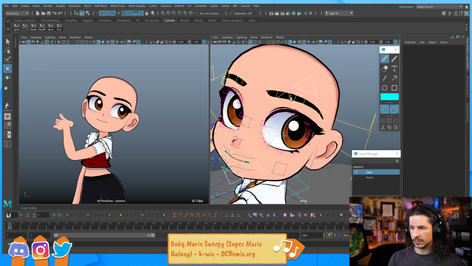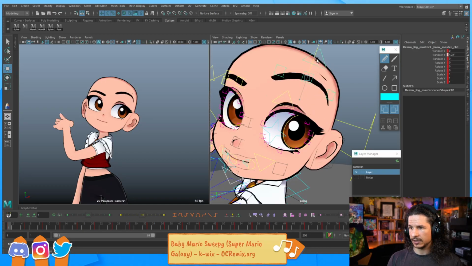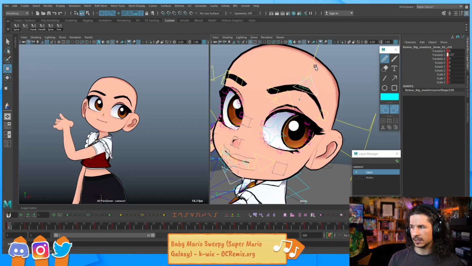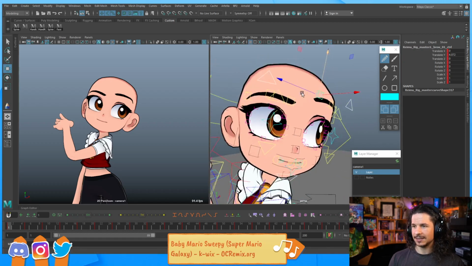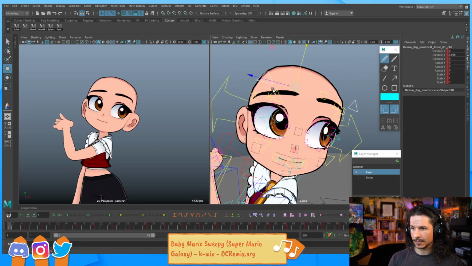Now let's work on the brows. I could use the global control here, but I think I might just use the individual controls for a little bit more control. I want her to feel happy. That's just a simple happy dance. So I'm going to push the brows here. Get that nice roundness to them. Already you can see how that's adding a lot of directionality to the face. Just rounding that out.